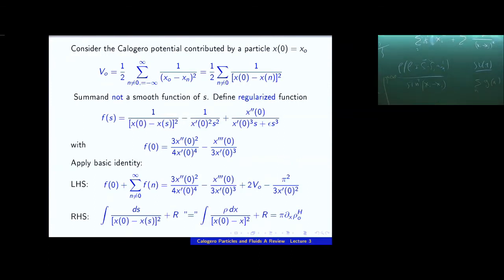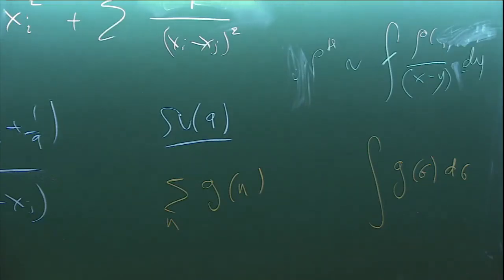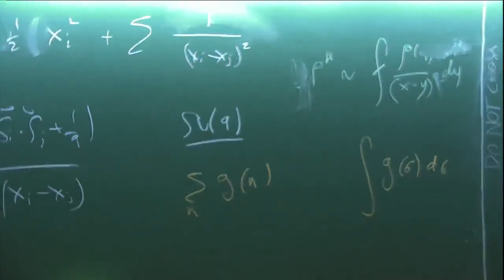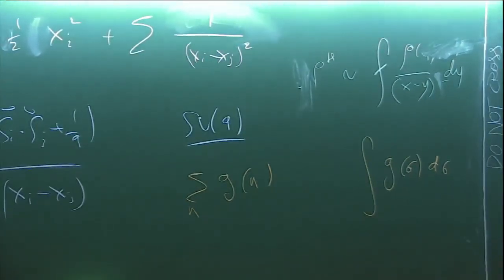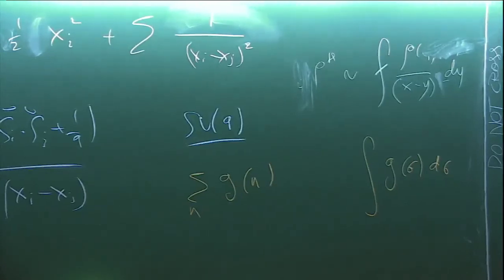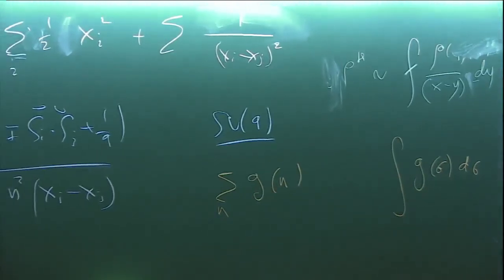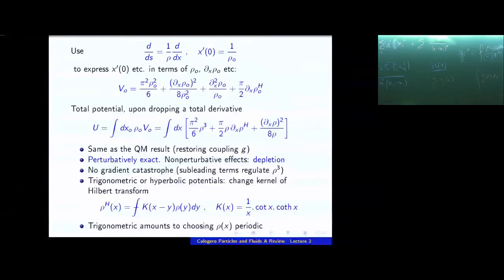And on the right-hand side, when I do this integral, I would have an extra term, which would be the integral of g of sigma. However, if g is a small function, I know that the sum over g of n is equal to the integral of g of sigma up to non-perturbative terms. Therefore, these two terms would drop from the result, and I would recover the same result. This is just stressing the point that this result is unique and not regularization dependent.